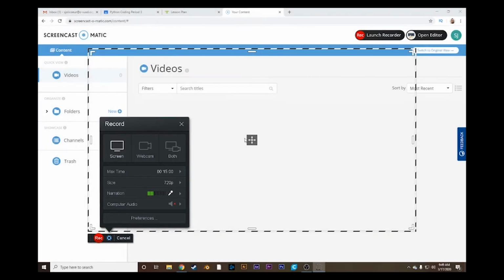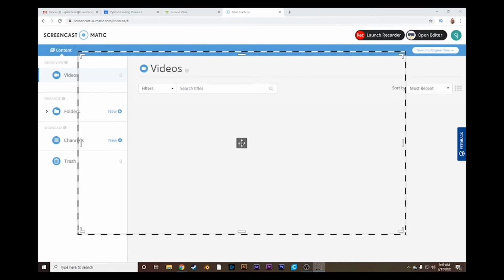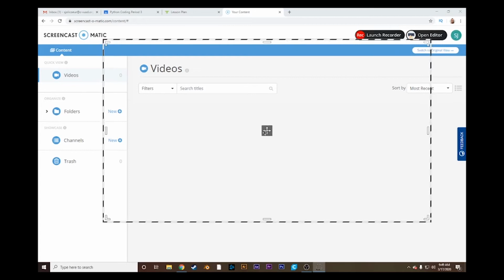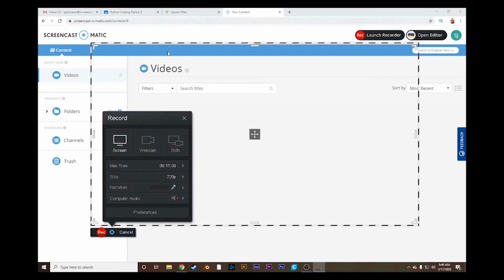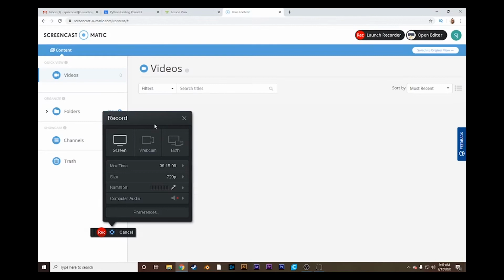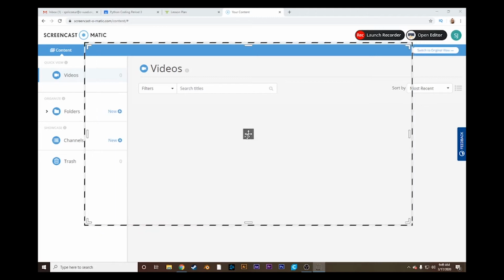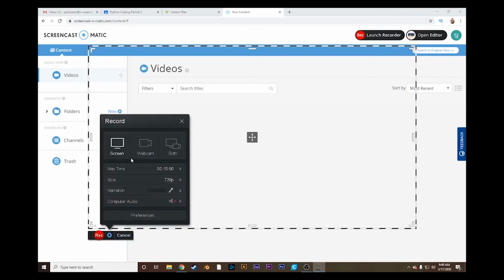But if I move it to just my screen, I should be able to have that here, and I can move this around. And this box right here is going to show me what I'm capturing on my screen. So let's say I want it to be right there, and back to, and it went away. There it is. This will show me what I'm capturing down here. So like I said, you can do the screen, just the webcam, or both. And then when you're ready to record, you have the little record button right here on the lower left.